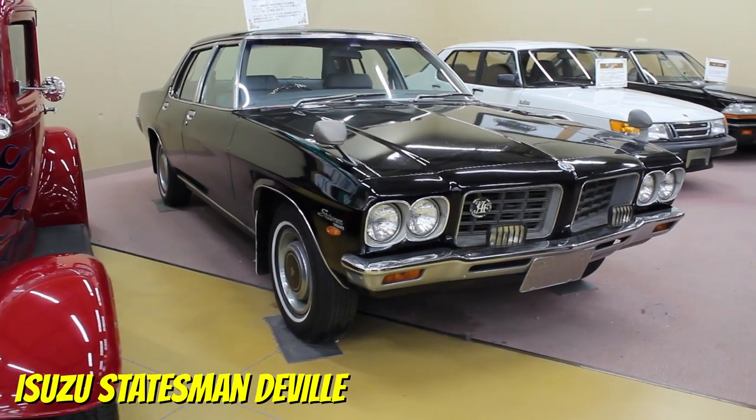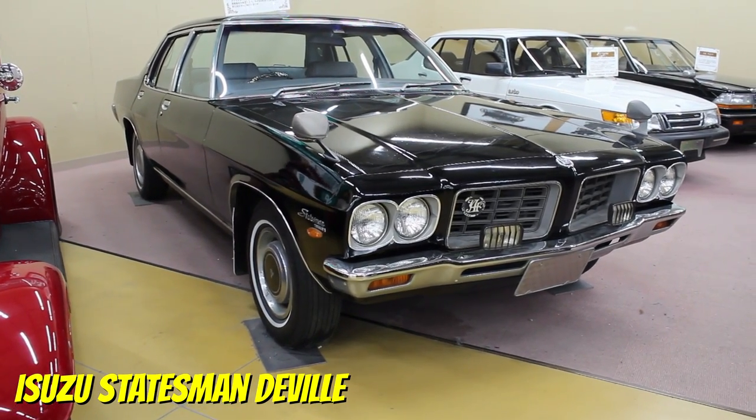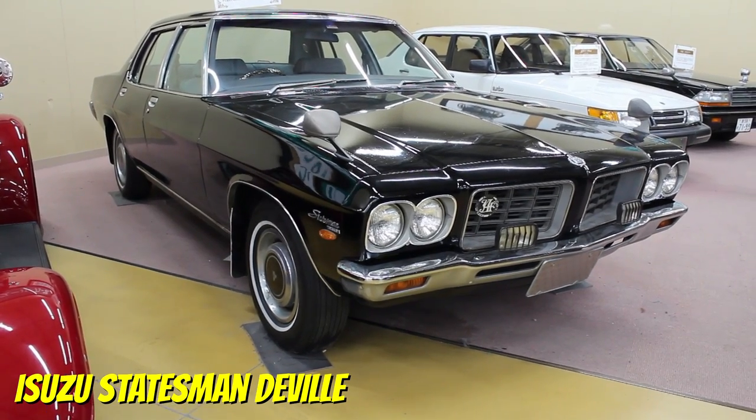Okay, time for the third and final car, and it is the car closest to my heart. I love Holdens, though this car technically is an Isuzu Statesman DeVille — they imported a couple hundred of them back in 1973 or whatever. I did do a video of this car reasonably thoroughly before, though I didn't get to see the interior or the engine. But this time, like a year or two later, I went down overnight to Kagoshima. I'm too broke to pay for the highway, so I drove all the back streets, parked the car at a stop about halfway down, froze my ass off sleeping, then woke up early and drove the rest of the way. I get to the shopping center where this car is.